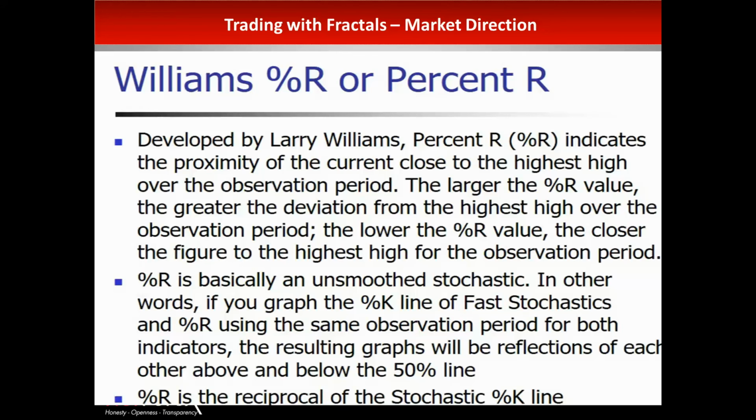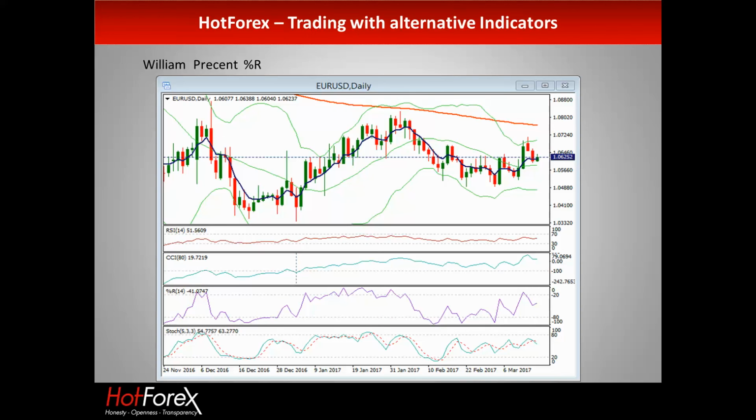So it's an inverse relationship, looking at the K line in the fast stochastics, as a reciprocal or reverse of the stochastics K line down here, for those who use stochastics. Again it's quite straightforward, and there are some key settings and parameters on it which I'll talk about in a wee bit. So here it is, the purple line here, seen as percentage R, and again it's defaulted to 14.